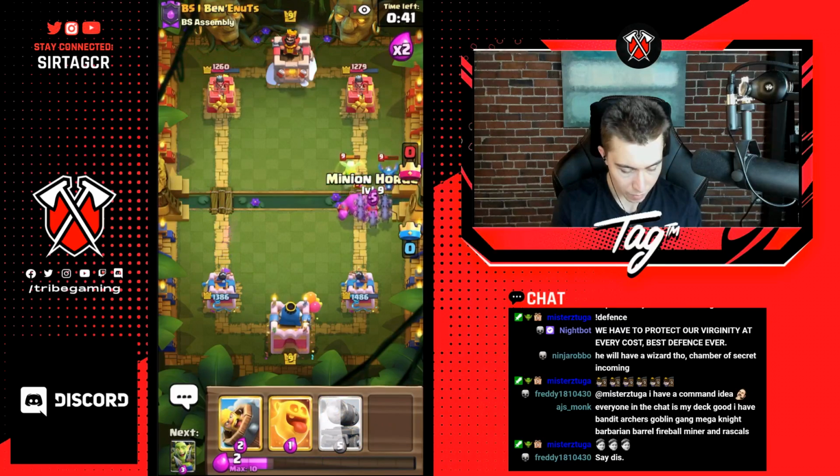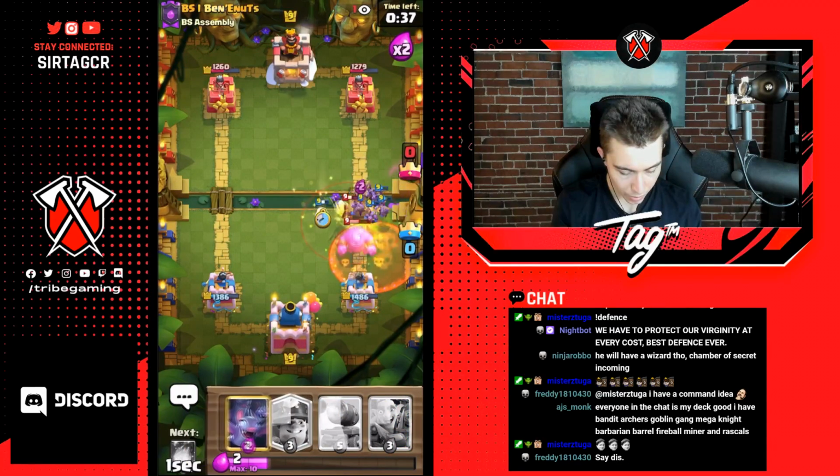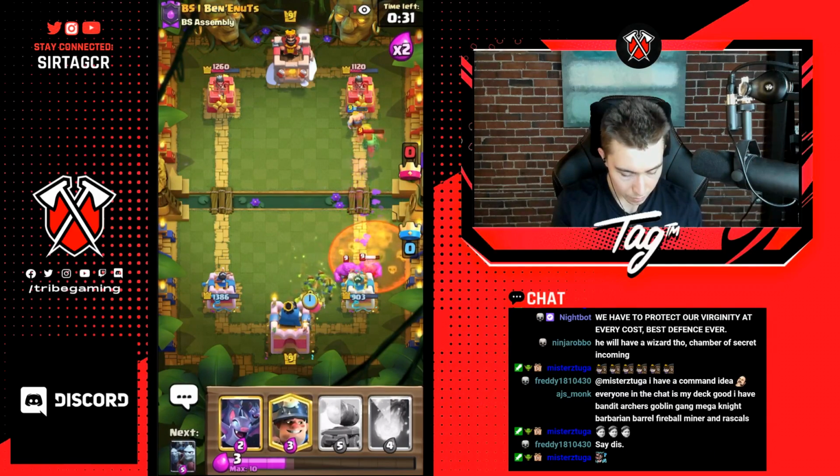So I'm going to go in for a Minion Horde. I'm going to Ice Spirit. I'm going to go in for Barb Barrel. I expected him to go in for Baby Dragon there. I really wasn't thinking that he would do anything other than that. He didn't do it, though.